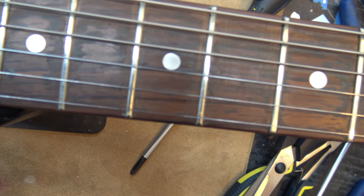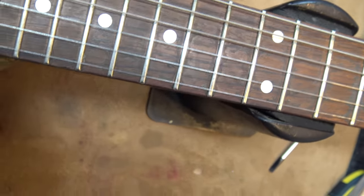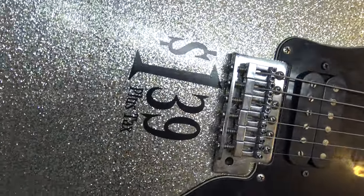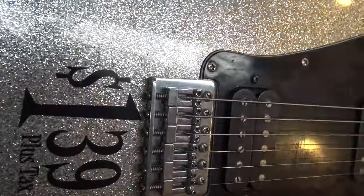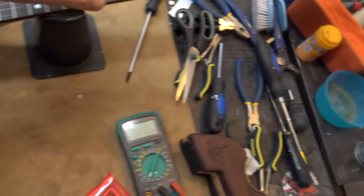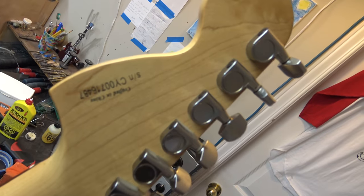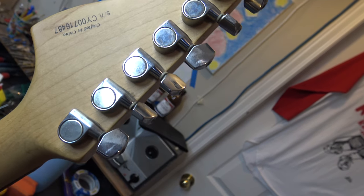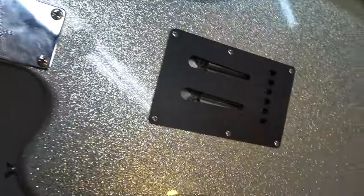Pretty dirty, pretty dirty. I think it's 2000. Sparkly, that's a factory paint job. Crafted in China. Squierific.